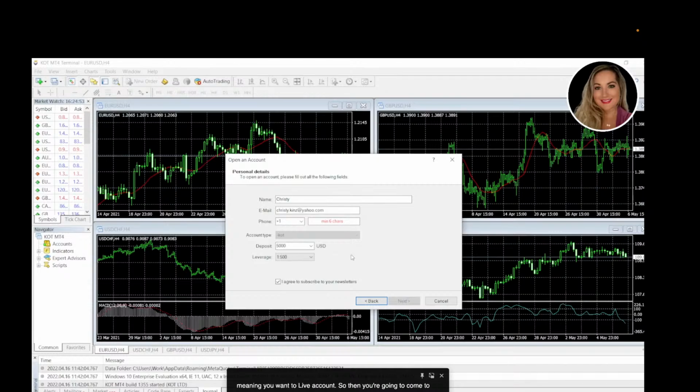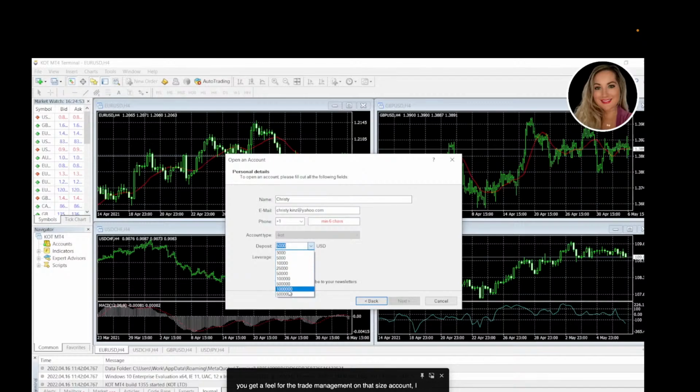So then you're going to come to this page and basically you'll fill in your information. Make sure you fill in your own, do not copy mine. Once you have all of that filled in, you can then come to your deposit amount and you can pick whatever size account you would want to use. Remember that if you're doing this on a live account, you're going to pick the amount that you're actually going to deposit. If you're doing this on a demo account, please pick an amount that mimics something similar to what you actually expect to trade. Don't go picking a $500,000 account if in reality you're going to be trading only with $1,000. You want to make sure that you're treating your demo account as realistically to a live account as possible. That way you get a feel for the trade management on that size account.